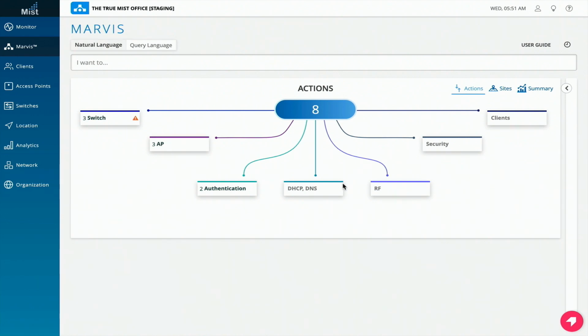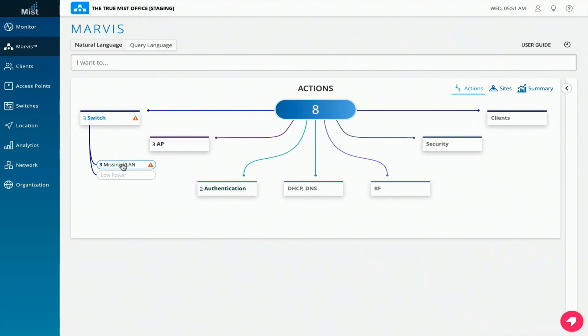I think what we want to get to, if you really think about it, right? This is our cup of coffee view in the morning. We want every operations team in the world to just start here, to say, is there anything I need to do to help the network move on today, right? The first thing you do, and possibly the only thing you do. I think once you get Marvis Actions in place, you shouldn't have to go back and start to do anything else as an operations team.